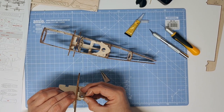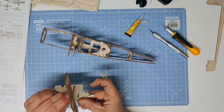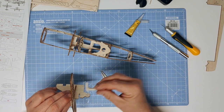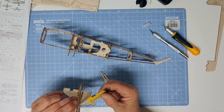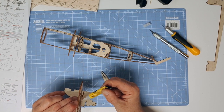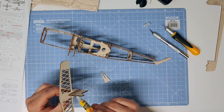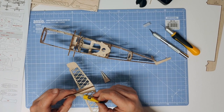Hold it from one side, support it in place, check all of the angles are correct, and then glue where the two parts intersect. You can also glue this on top as well, just for extra strength.